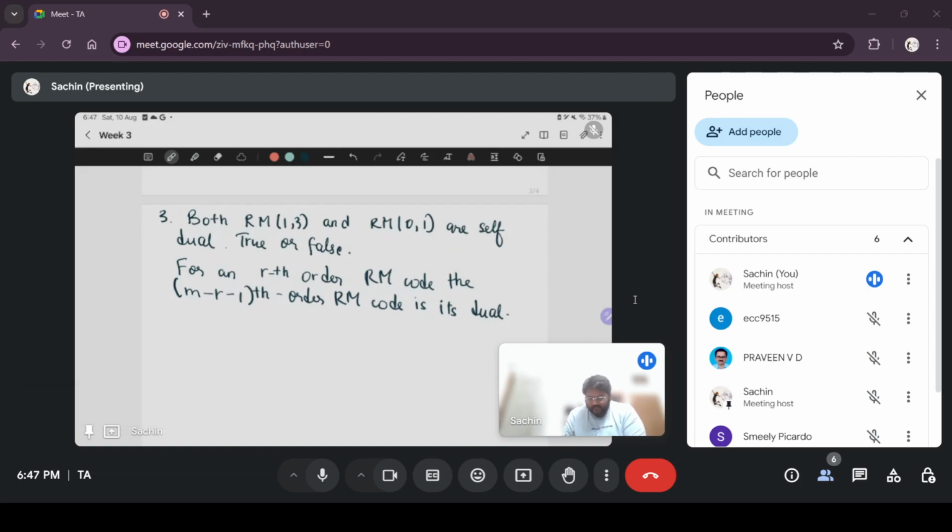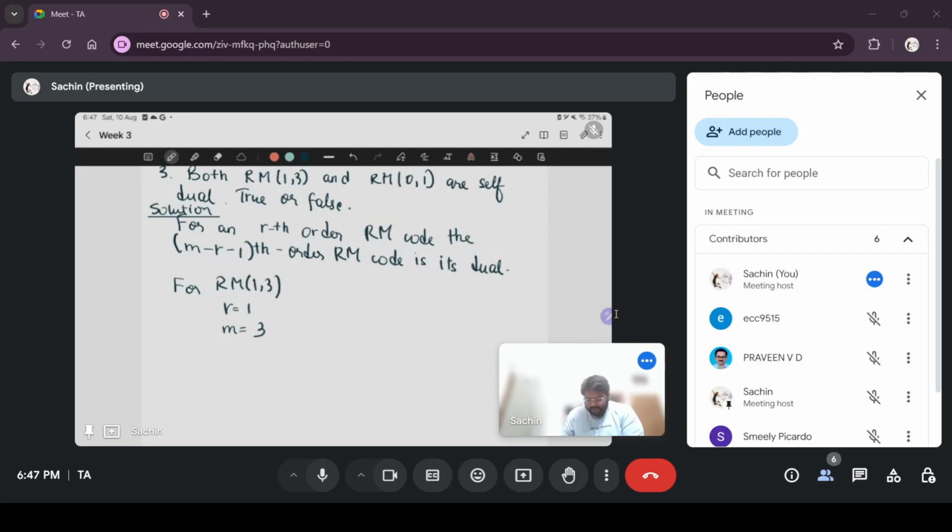So for the first code, RM(1,3), r is equal to 1, m is equal to 3.